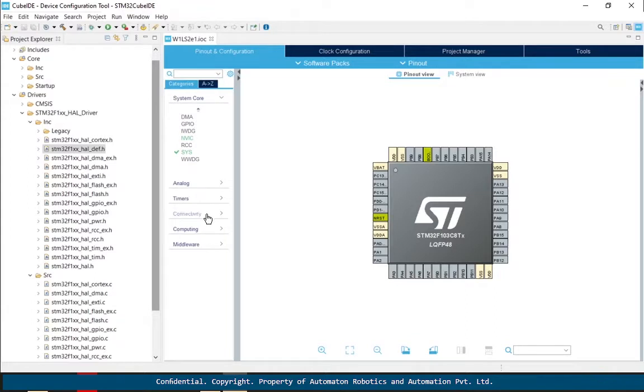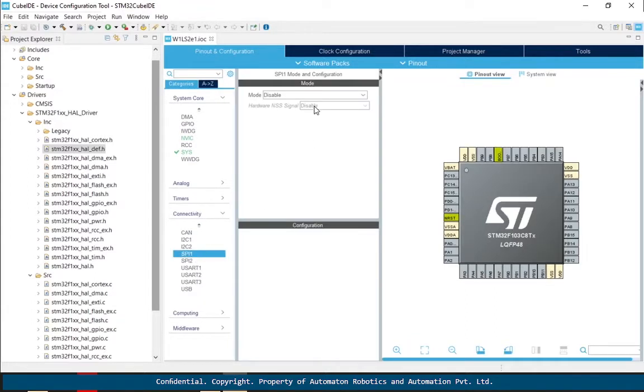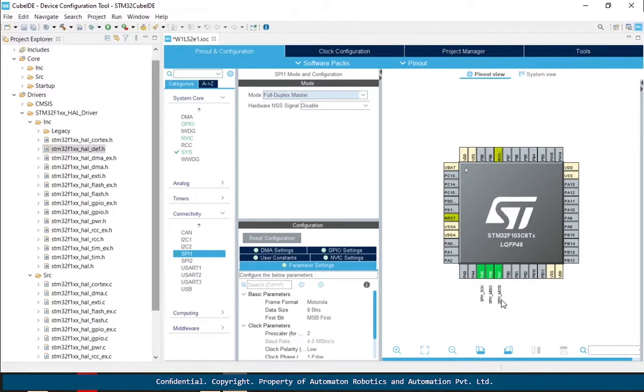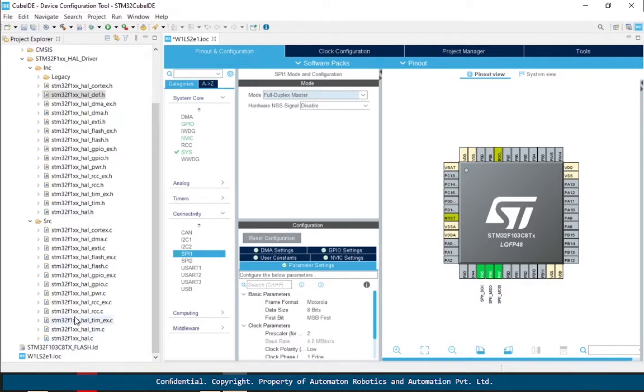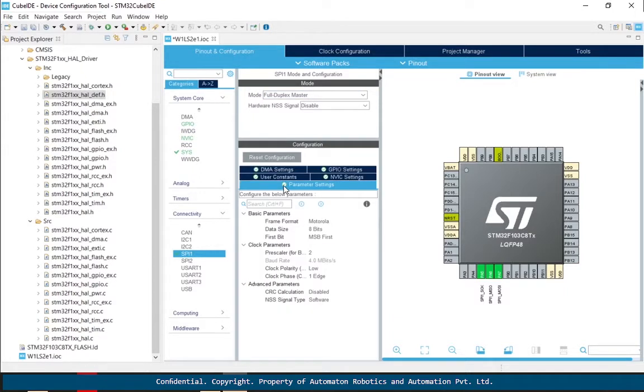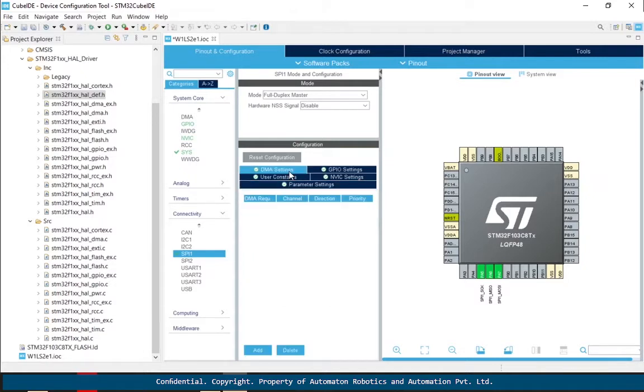In case I want to add additional functionality such as the SPI, once I click on SPI from my left side, it enables all the three pins which are supposed to be for the SPI1, the set of serial peripheral interface pins. And as you change the pin configuration or the mode, you will see more or fewer pins turned green on your GUI on the right side.